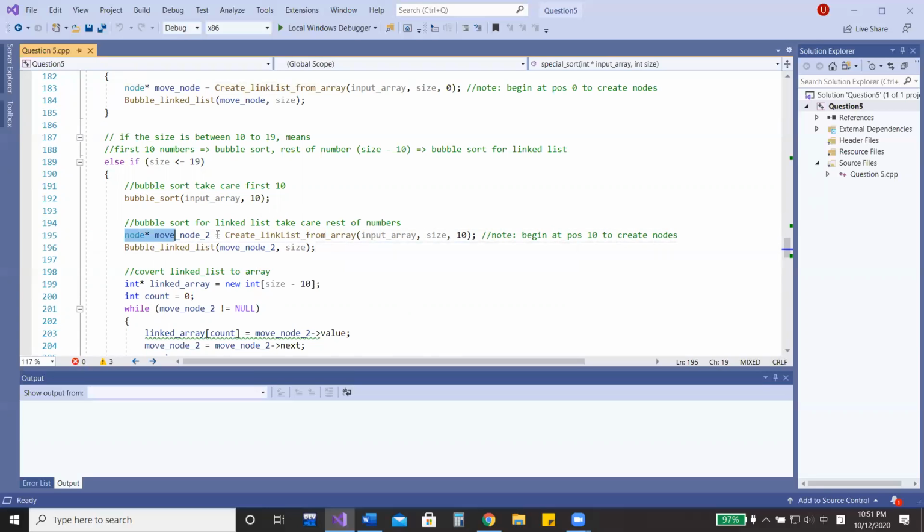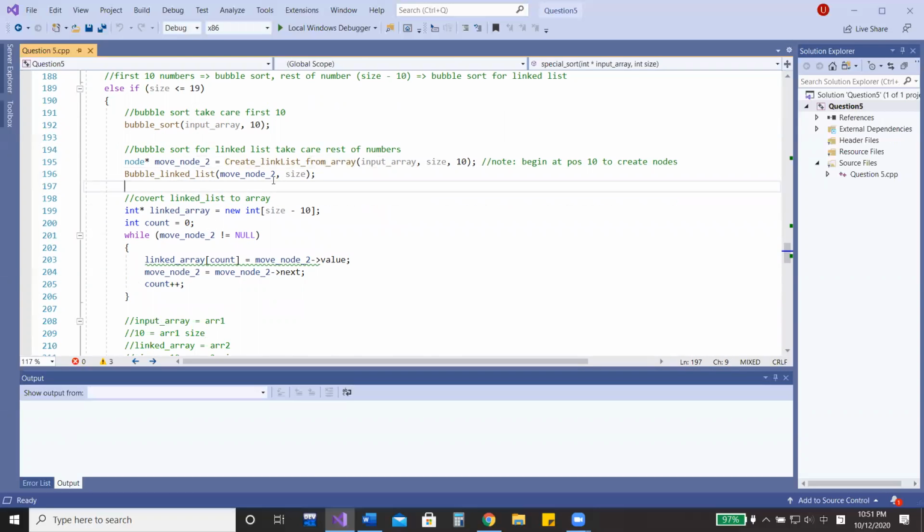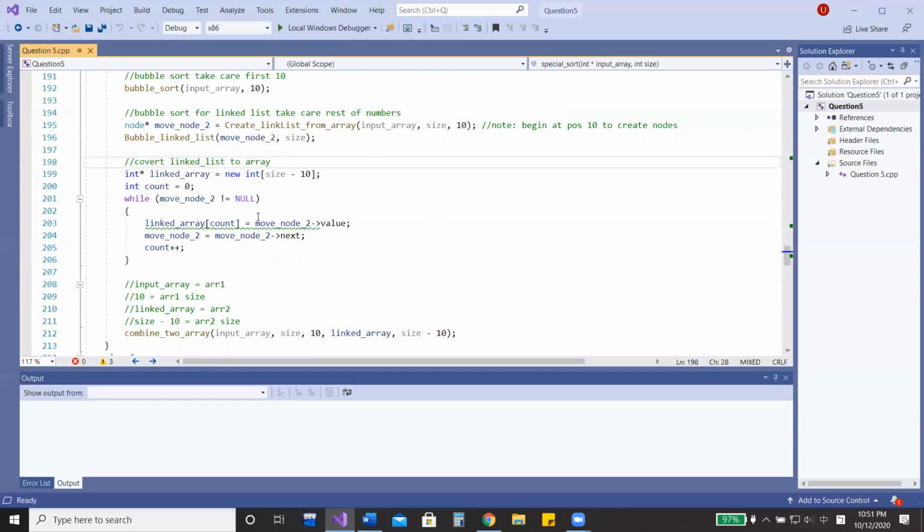So that's why I have to code this function. After that, I have to convert the linked list back to the array, because in my combine two arrays function, I will take two arrays to become one array. So that's why I have to convert my linked list back to the array again.